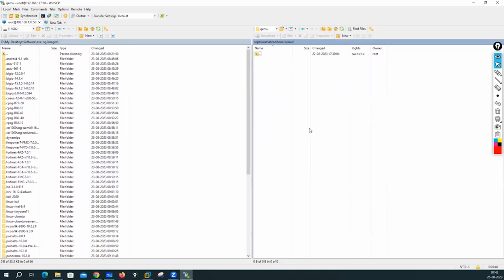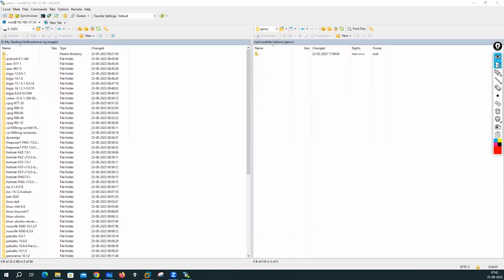This is the place where you need to upload your images. The path where you need to upload the image in your EVE-NG is opt, unetlab, addons, qemu. This is where we will upload your Palo Alto image, Windows image.